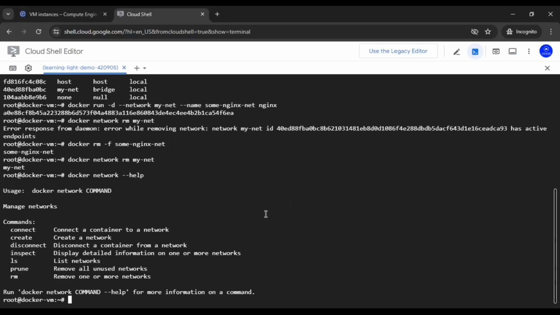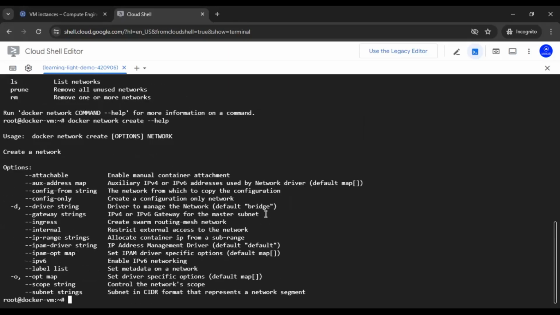Now, let's see what other options there are in the network create command. If we say network create --help, it will show a couple of options. Apart from these, you can come across --internal if you want to create a private network which is not accessible from the external world. In the upcoming lecture, we will play around with the internal network.